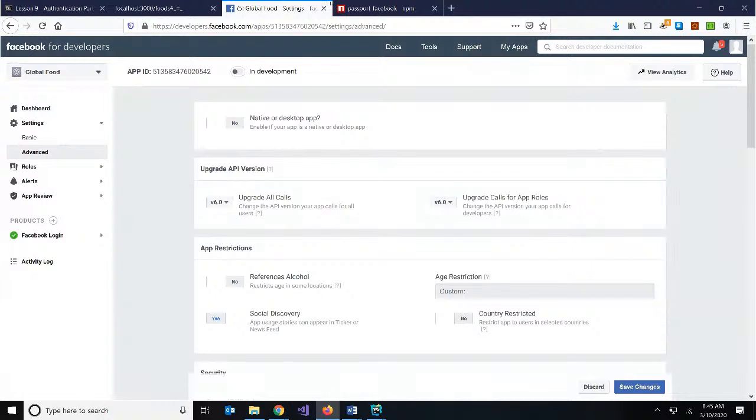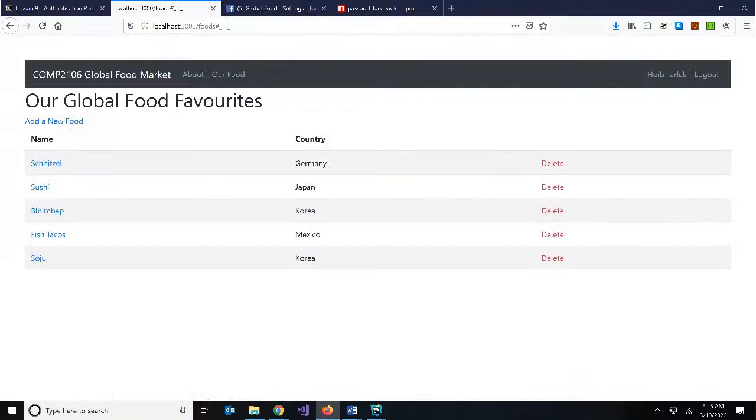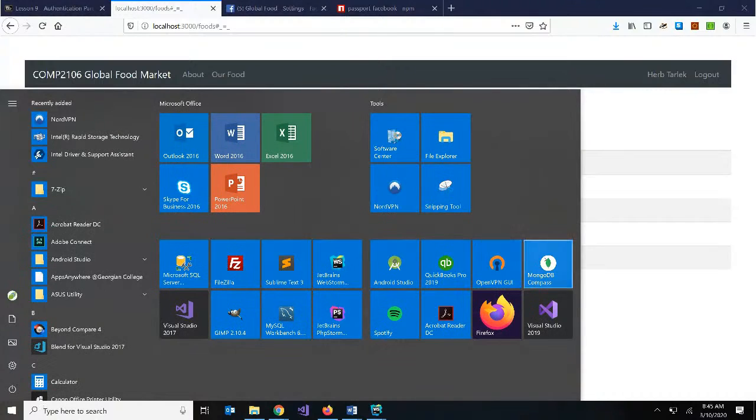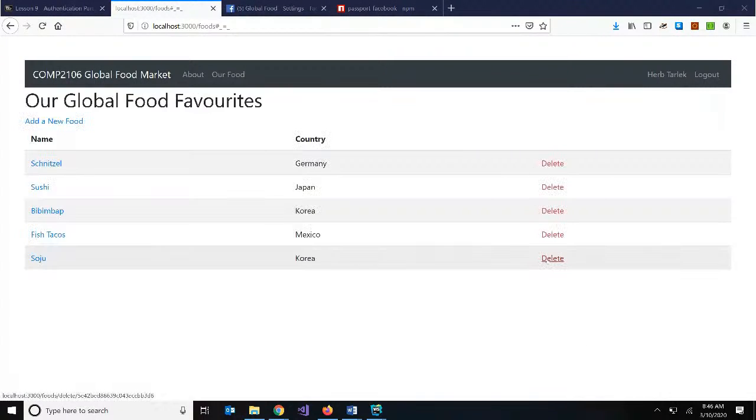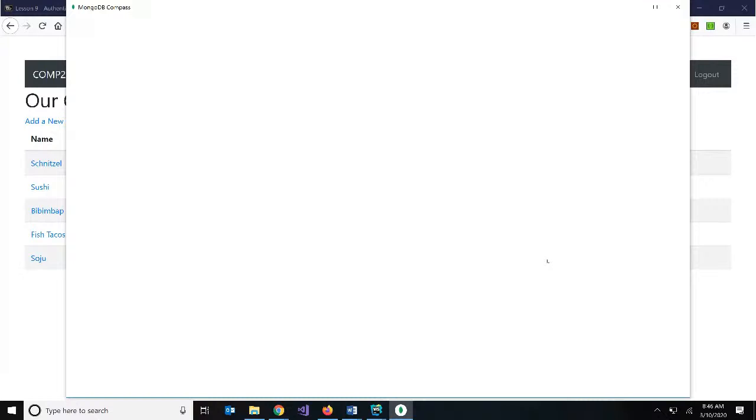Now it's in development. So it did work. I am logged in. It did grab my username and password from Facebook. So now if we go and look in MongoDB, there should be a new user with my Facebook username, and my OAuth provider should say Facebook.